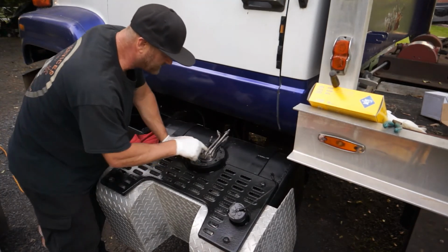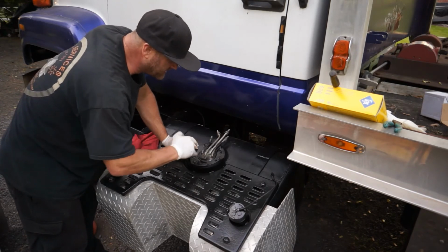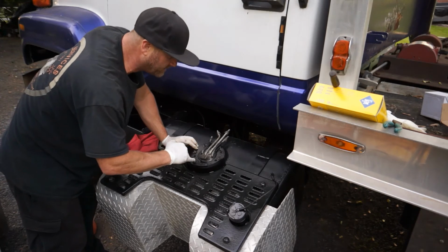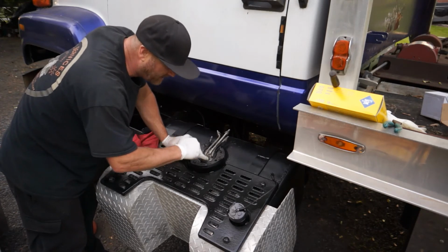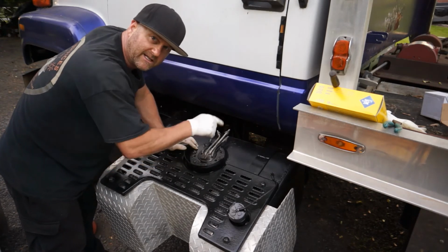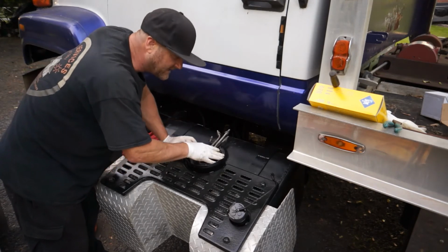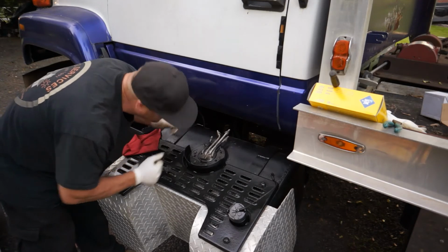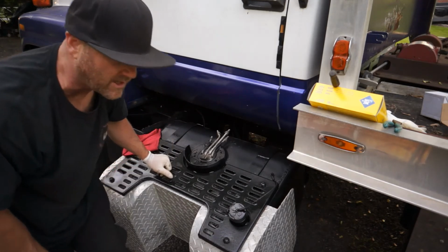So I'm gonna go ahead and put these nuts back on, and I'm gonna just snug them down, and then I'm gonna tighten them in a crisscross pattern. So I'll start here, go to the bottom, start at the top, bottom, and keep going like that, like a star. And then this will be all tightened down, ready to go. I'm gonna push this puppy back up on there, get those fuel lines on there, and this thing should start right up.